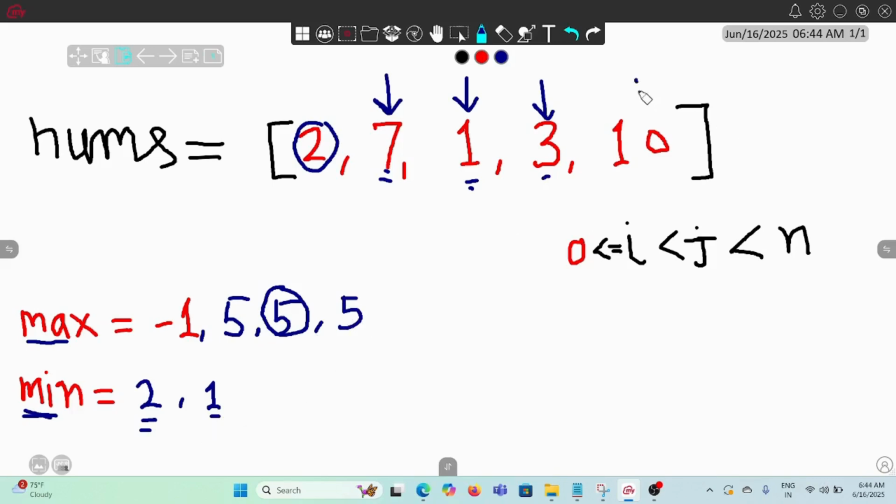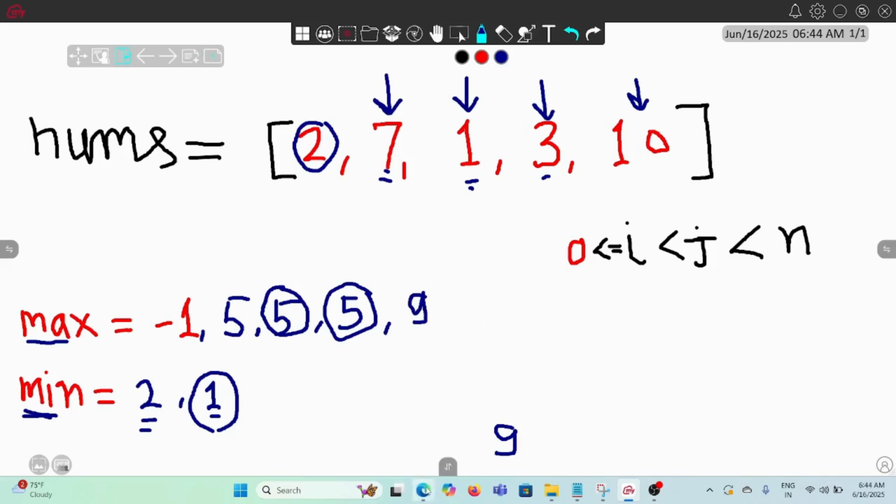Now we are coming to here, this is 10, so 10 minus min, 10 minus 1, is 9. Now we check whether this 9 is greater than the current max. Yes, the max is 5 and this new difference is 9, so we will put 9 here. Now we have reached the end. With just two variables we are able to solve the problem.